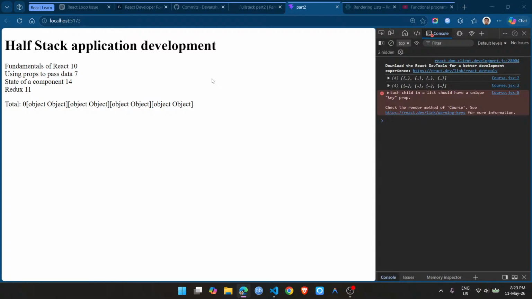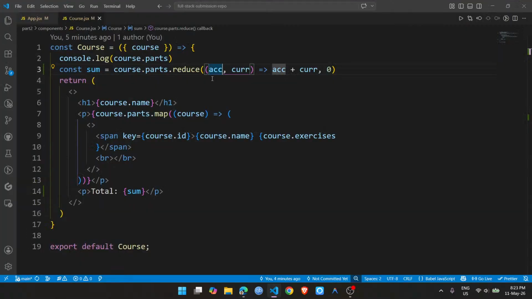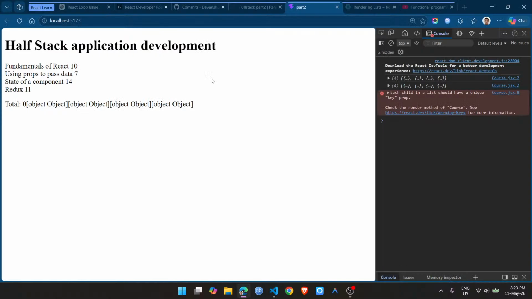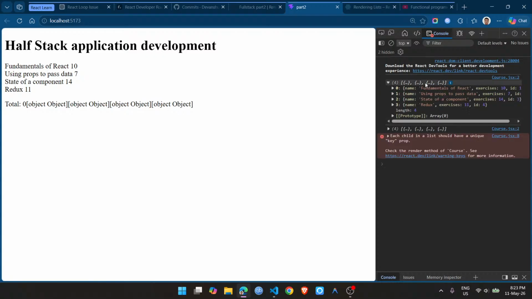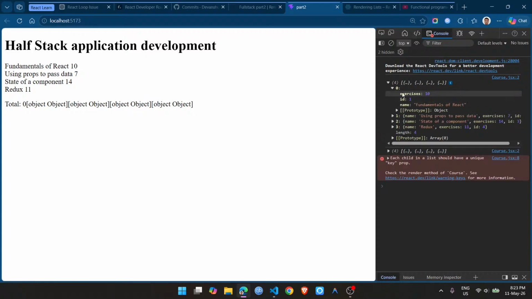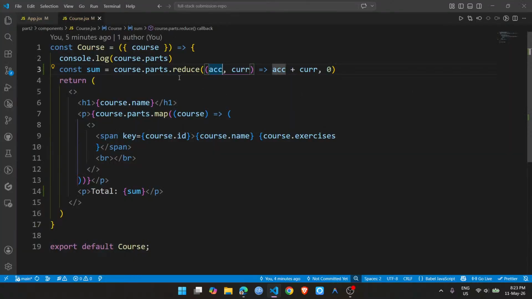Let's see. So basically what I'm doing is iterating over this array, and inside each of the objects I would like to access the exercise property. So how can I do this?